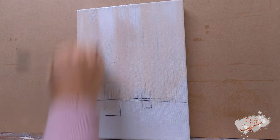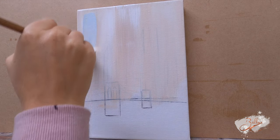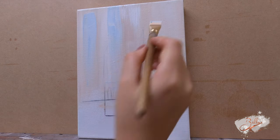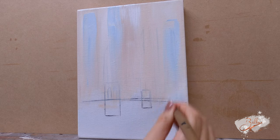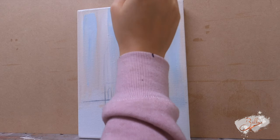I don't normally paint this small, but it actually is a practice for a larger painting that I'll be doing in the next couple of weeks. And I'll also be posting a time lapse of that one so you can see exactly how I did it. And it is much bigger, so it took a lot longer than this one took.